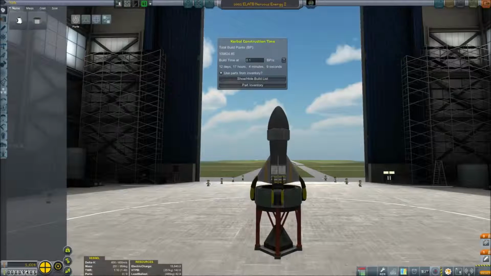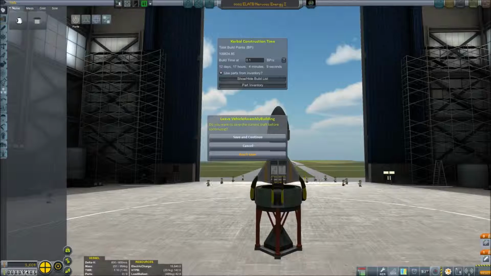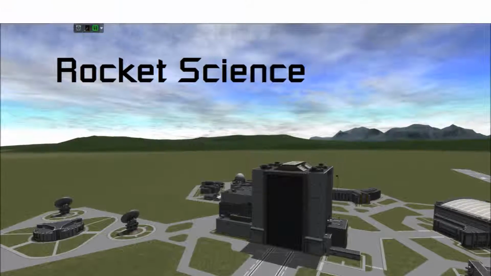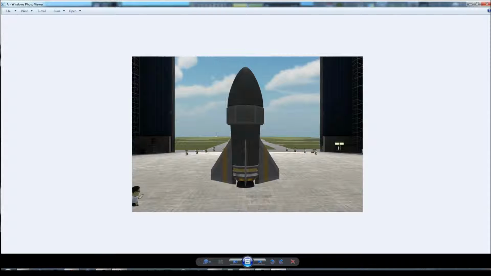So anyway, while we wait for that to be built, I would like to have a little discussion of some of the science involved. So let's talk about thrust to weight ratio. So here's our rocket in the VAB. We can see our helpful little scientist down in the bottom left hand corner. I'm going to talk to you about what is thrust to weight ratio. I'm sure a lot of you know this stuff already, but this is partly a trial run on how I might do these little videos, these mini clips.